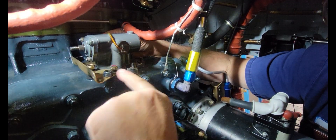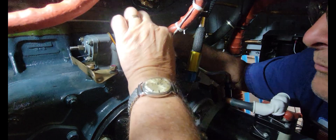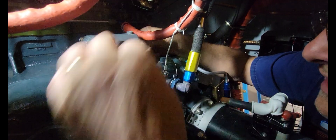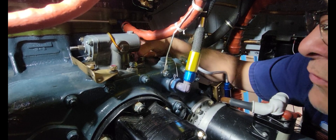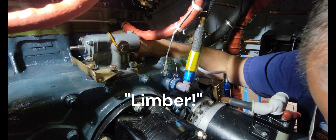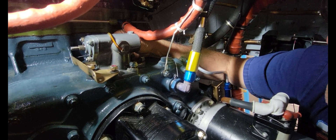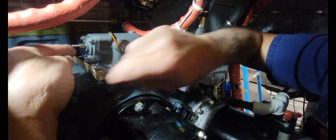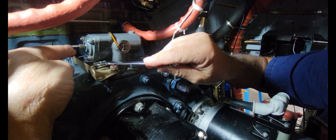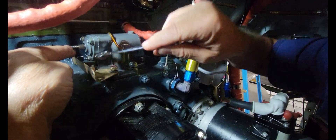As you can see, this one's shorter than that one. There's so limited space in here. This used to be done by 20-year-olds in the war — 21-year-olds, whatever — and they were much more limber than I am. So the first one I want to do is this one here so I can get the wrench in and out. The rest will be a combination of wrenches and ratchets, but this one is fairly important to do first.